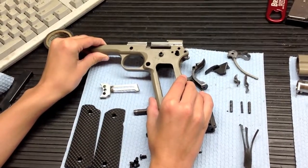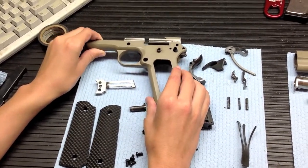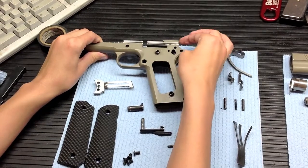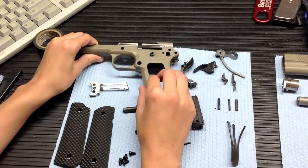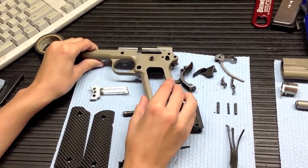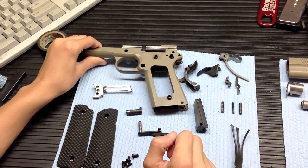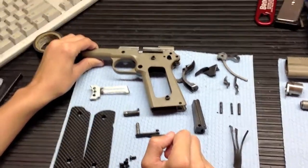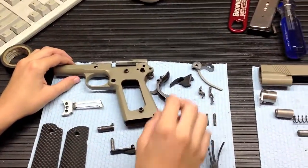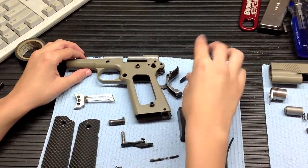We didn't remove a few parts from the frame. The ejector and plunger tube are staked on, and you just have to make sure they are good and tight. This is the ejector, and this is the plunger tube. Also, we didn't remove the grip screw bushings. If they're loose, tighten them down with a screwdriver. The next part is the grip safety. Right behind that is the thumb safety.